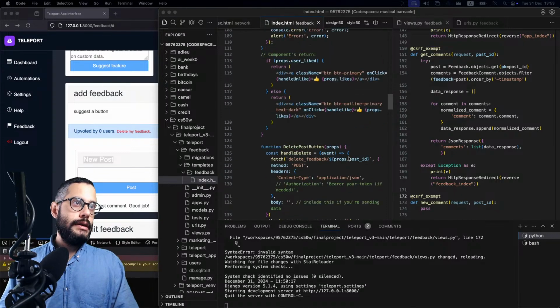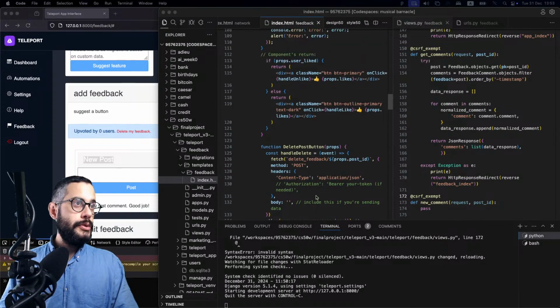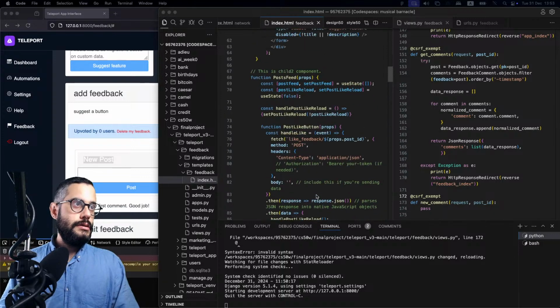So I guess I can just use that one. I'm not even passing it, I'm just using it. But the reason I can use that is because it's part of the post feed.